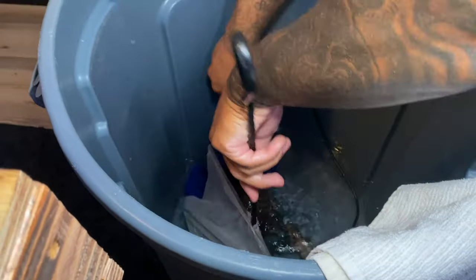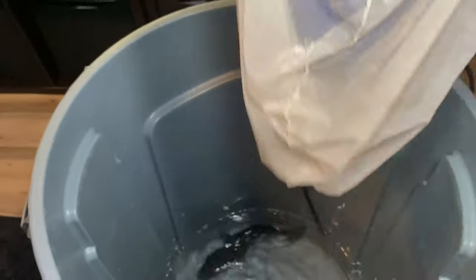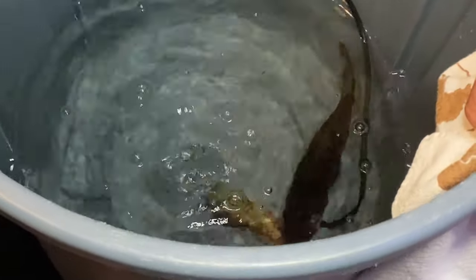Here's the moment of truth guys. I just read online and it says to do this every day until we see the swelling reduced. So we just have to keep a real close eye on him. I put in another five gallons — he can swim, which is good. Now we just have to wait it out.